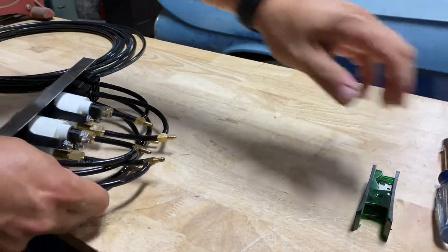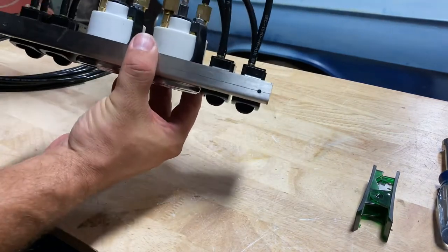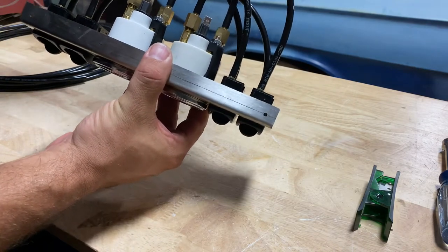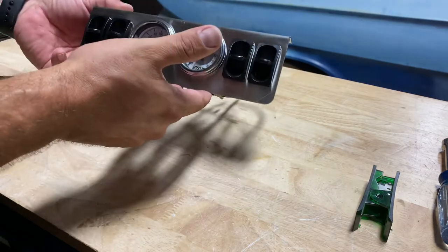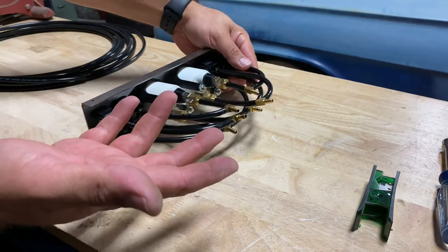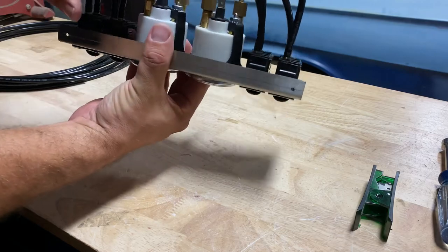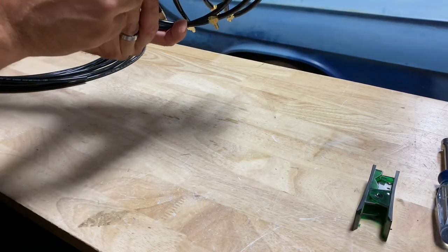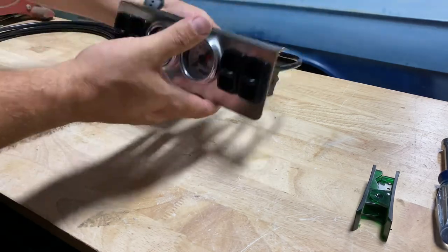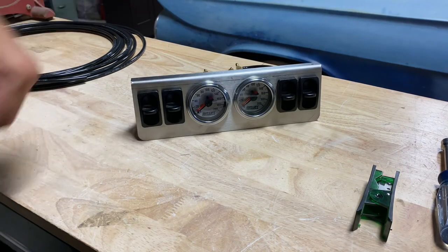So that's basically it. We've got all of our lines hooked up — two coming in from the tank, then left front, right front, left rear, right rear bag. Run those lines out to those four corners and up to the tank. Spray everything down with soapy water and check it for leaks — that should be it. And of course, you've got a positive and negative hookup for your lights on the back of the gauges; it's nice to be able to see your pressures at night. If you have any questions or comments, feel free to put them in the comments.